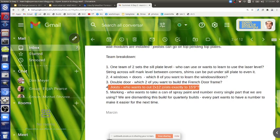Let's go to team workflow division. Before we put everything on a sill plate, we want a team out there who wants to use or learn to use the laser level. Two people on that, and we put shims on if it's too low in places. We might have to adjust a little bit, like we saw in the video yesterday, for the height of the sill plate because the foundation's a little uneven. It will make our life easier so that everything just slides, bam. Do we have a set of shims around, or should we just cut a bunch?